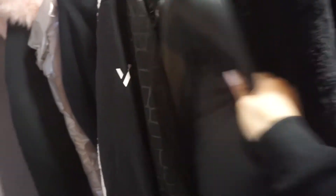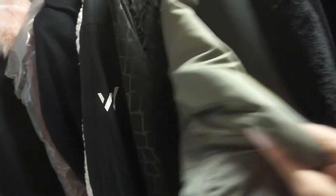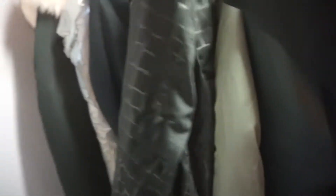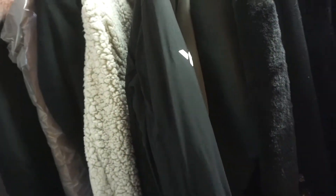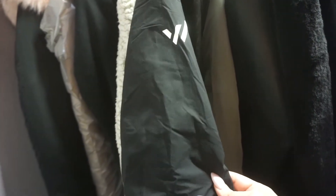I have some zip-up hoodies, a jacket from the Beyoncé tour that I really wanted to keep, a bomber jacket, and a rain-resistant jacket. This workout jacket is for after the gym when I'll be all sweaty. This one is rain resistant — my boyfriend gave it to me because the company he used to work for paid a lot for them and apparently they're very waterproof.